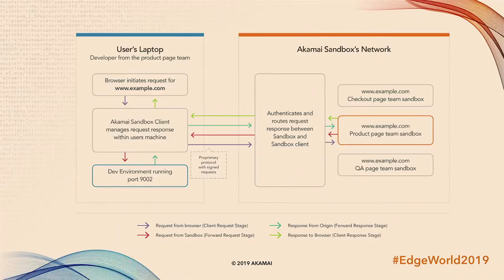So you have your user's laptop. It starts with the browser, or you typing in www.example.com, goes to the client. Client sends it over to the Sandbox network, where it picks up your own configurations. So again, the advantage here is the fact that everyone gets their own personal Akamai config. You can build out different logic and test it out just by yourself. You're not stepping on each other's on a staging network. You can test your own configs. And the best part, all of this gets activated in less than a minute. So you're not waiting any longer.